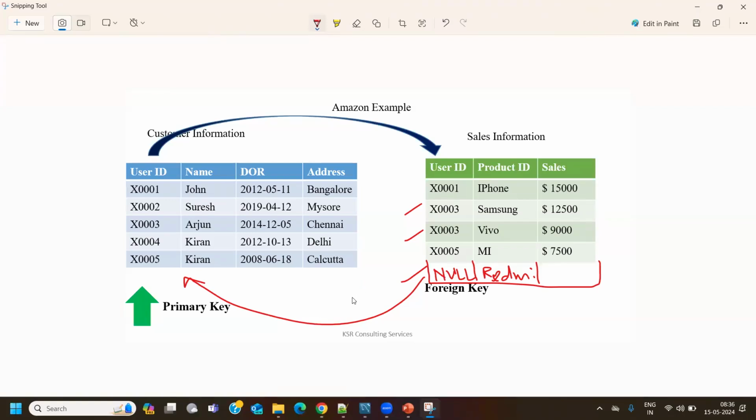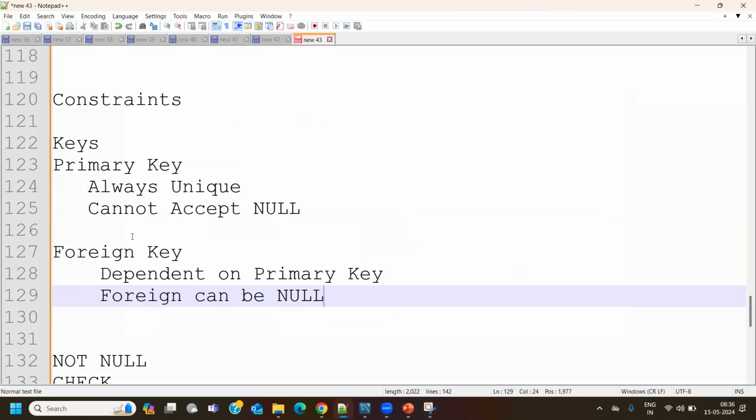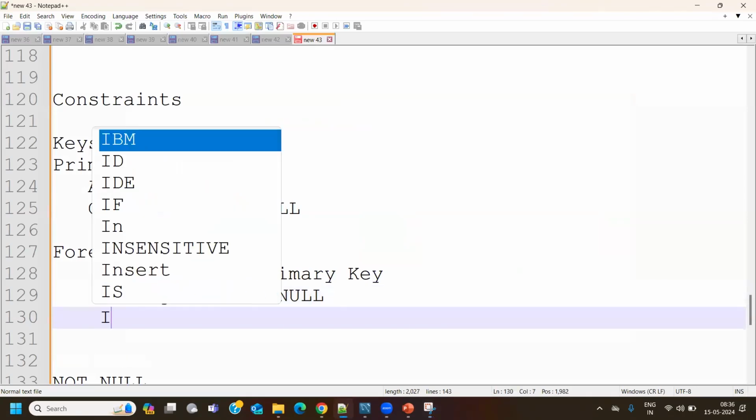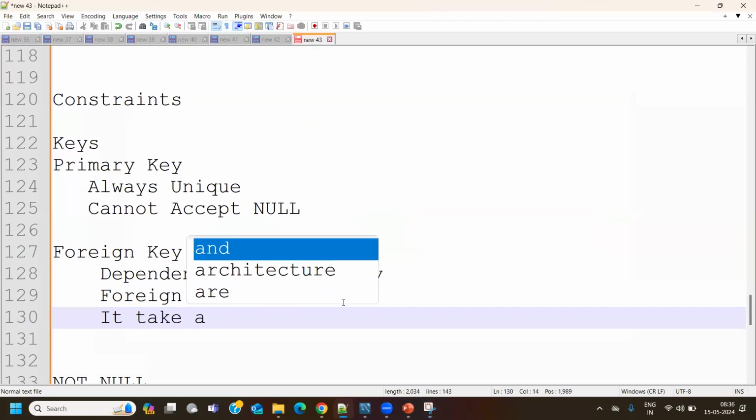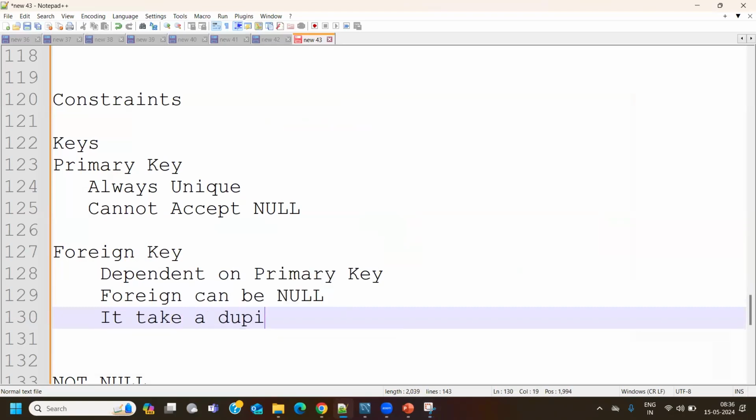Why? Because he has logged in as a guest user. So that is the behavior and the conditions of a foreign key. A foreign key can be null. It can take duplicates. A foreign key is not unique.